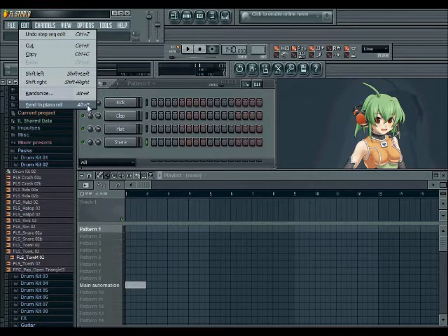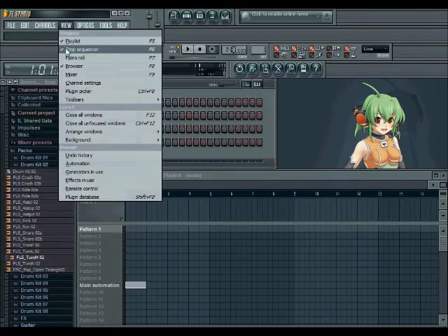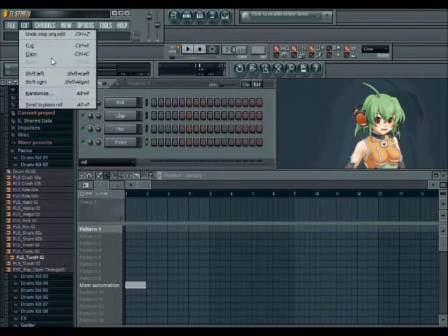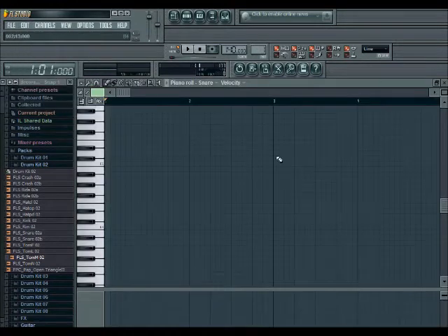But nonetheless, one thing I really want to point out that is really nice on this menu is you'll notice that next to each one of these options there is a little shortcut that shows you what the keyboard command would be instead of actually going up here and clicking on these individual options. So as I was saying, this send to piano roll, if you just click that, it brings up this piano roll.